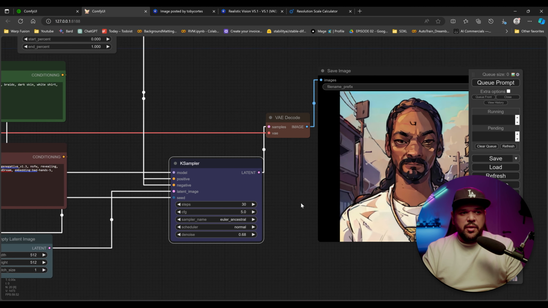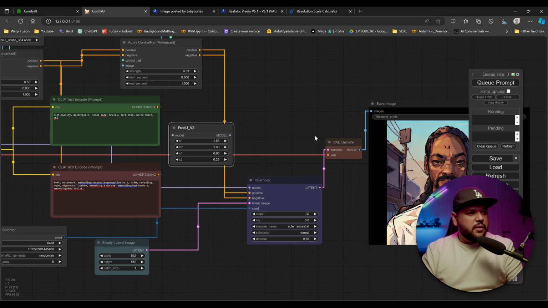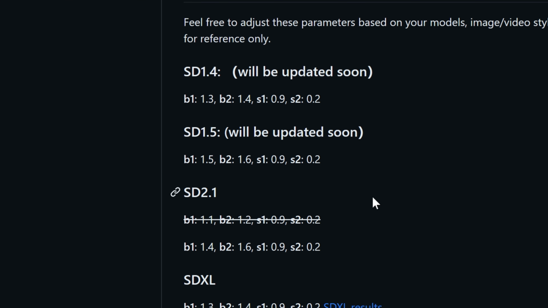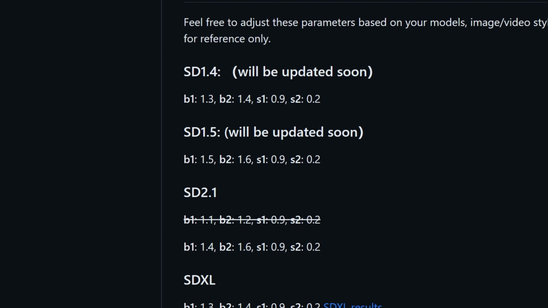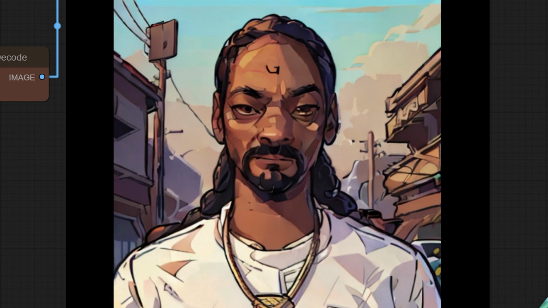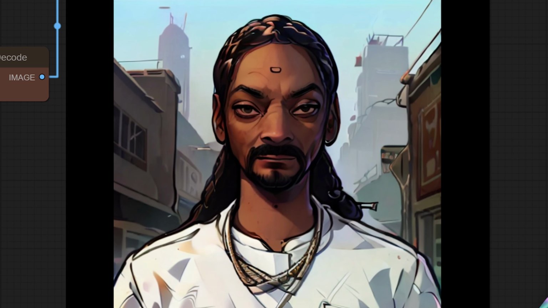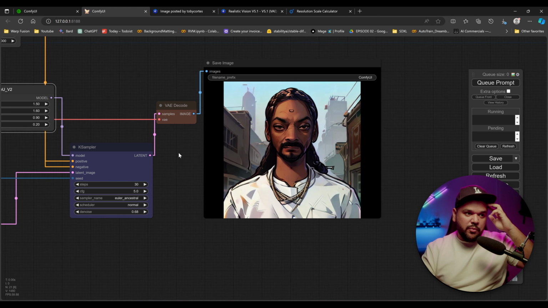I mean, it can be better, but what happens if I put the FreeU in there? I got the FreeU parameters from the FreeU GitHub page, and right here it tells me for a 1.5 model to put these numbers in there. So that's what's in the node that is in this workflow. And then let's just put this in here. Let's see how much it changes it. It cleaned it up drastically, and just look at the difference. Yeah, FreeU is super important.